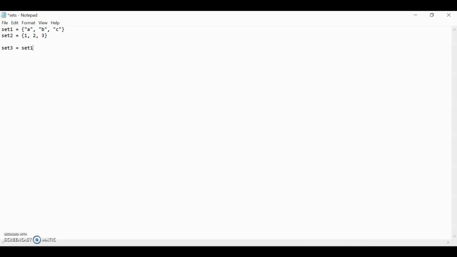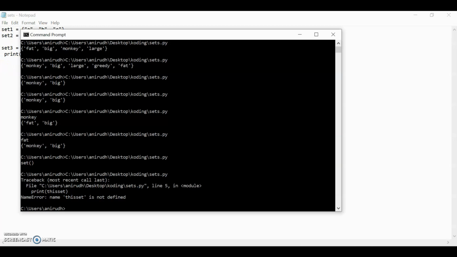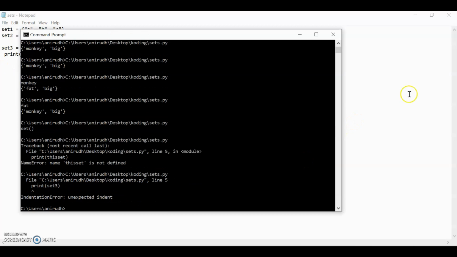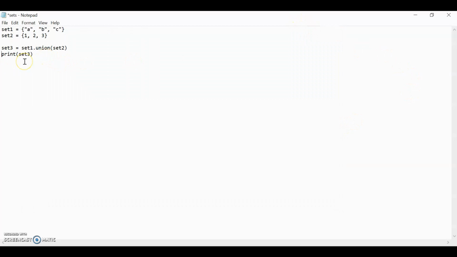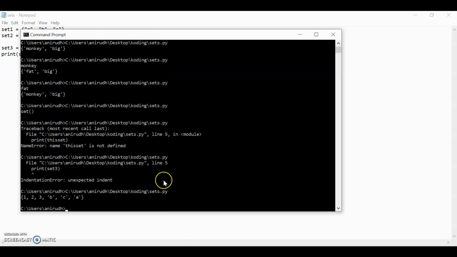Or no, let's just make set 1 dot union, and then set 2. And as you see, the order will vary, I believe.